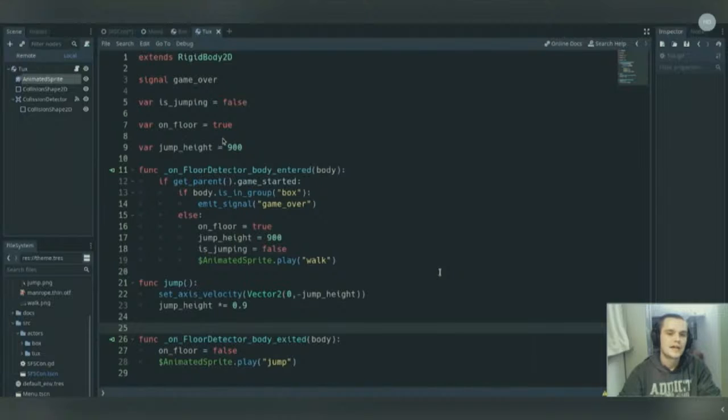And so the designer could say, okay, now it's game over. He doesn't need to watch the code. He just sees the tags can give the signal game over, and he connects that game over to an animation or something like that. So this is how designers and developers could work together.